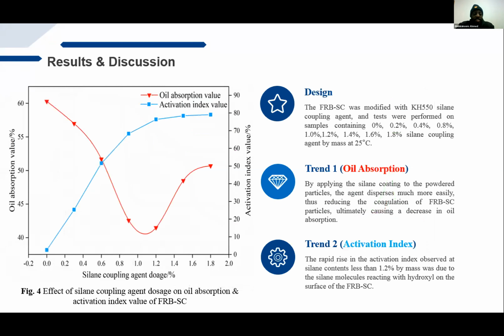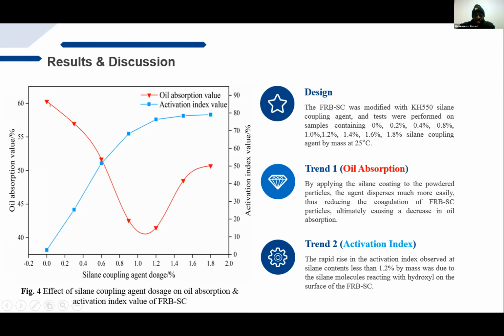Now, after getting our flame retardant blend, we had to include a surface modifier, the KH550 silane surface modifier. And these tests were to optimize the percentage of the silane coupling agent that would be the best for the purpose of this research. We notice here that the oil absorption, which is often related to the surface permeability of materials, also depends on the amount of air voids present in the material.